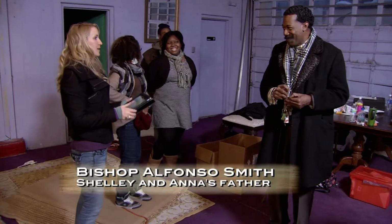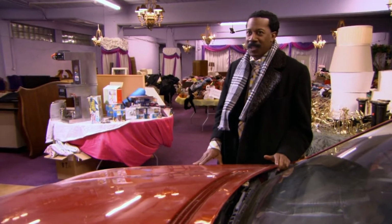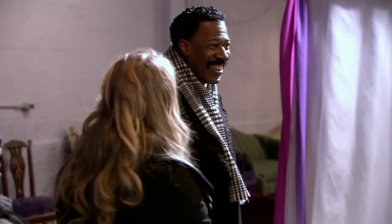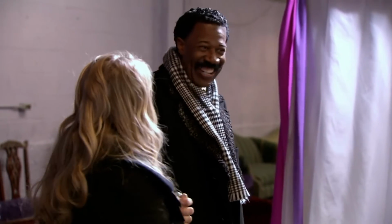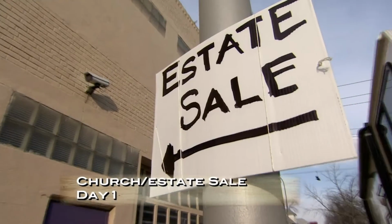That's been my little baby for a long time. Did you not want to get rid of it? No. It's just time to get rid of some of those things. Pass it on, maybe someone else could enjoy it. We're gonna do our best to sell it for you. Okay. This can be an ongoing project that can help the community as well as our church members and bring about unity. With the help of the church volunteers, everything is set up in time for the sale.